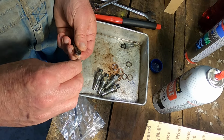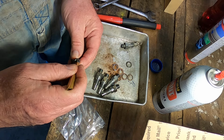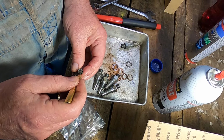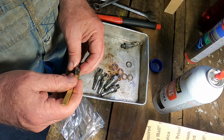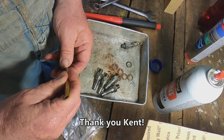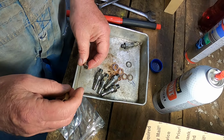When I bought this tool back in 2019, I thought I was going to be doing something like this at some point. For 188 bucks, I thought it was a very good deal. I know they're a little bit more now, but the issue is with Bosch injectors being $120 a piece, new ones, this device has more than paid for itself.